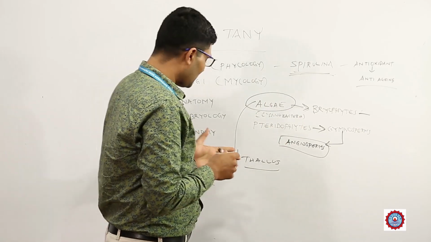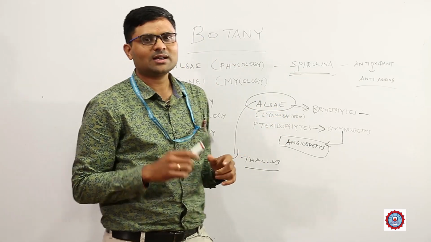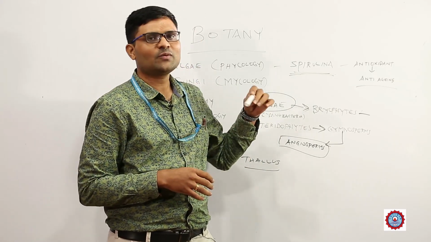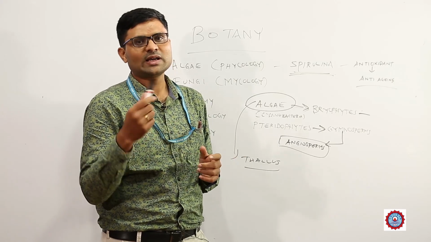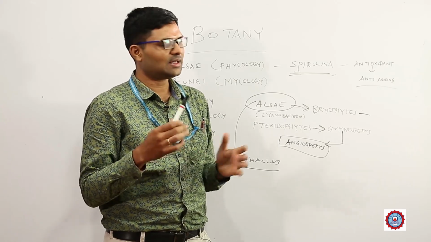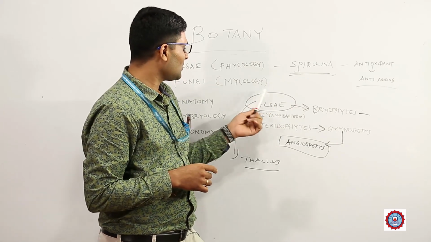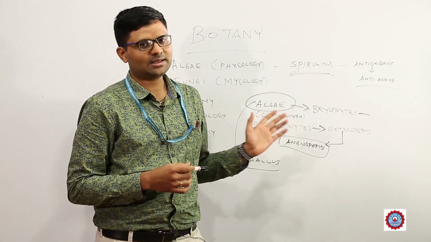So from now, a short glimpse of algae. Algae we have seen, and the most famous scientist is Fritsch. He has classified the algae into various classes. For example, green algae, Chlorophyceae, then red algae, Rhodophyceae, and brown algae. So there are a lot of algae forms available. There is a present relevance to algae.